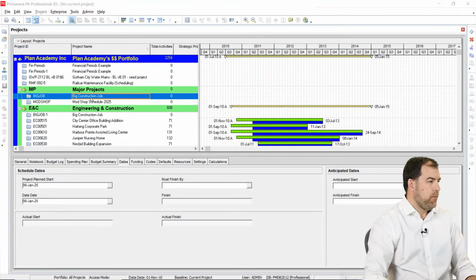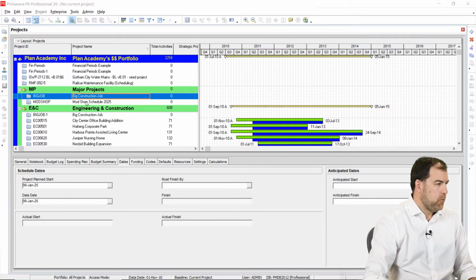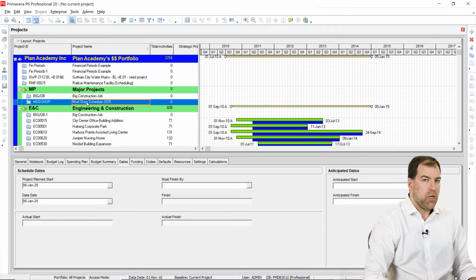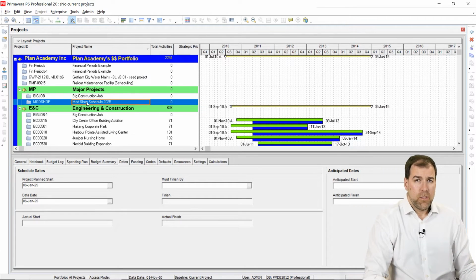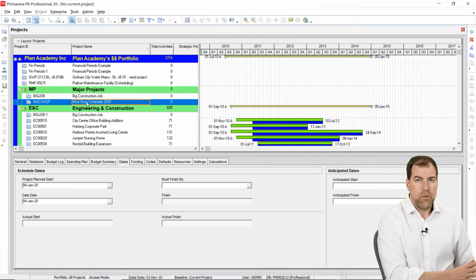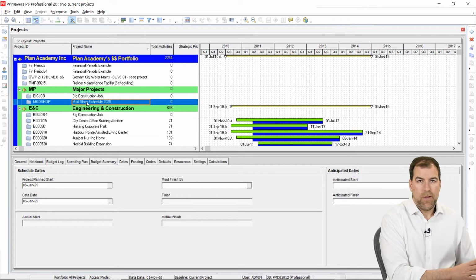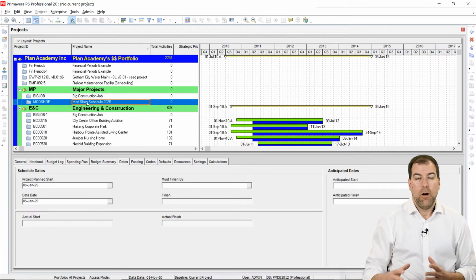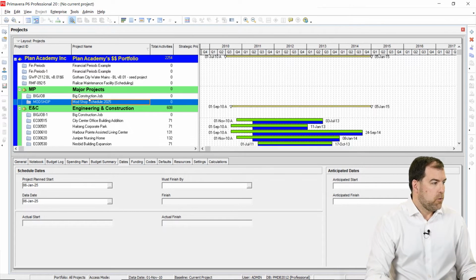Okay, here we go. I've got two projects here for you. I've got a big construction job and my mod shop schedule. This is a common situation I run into where we've got some sort of shop yard, a yard shop that's making prefab units to be installed on the actual construction job. This happens all the time. So let's check out these little schedules.